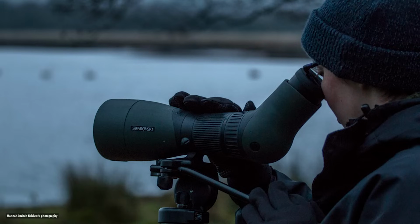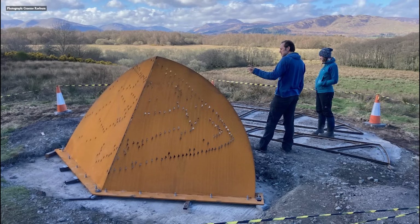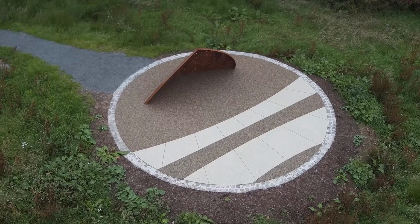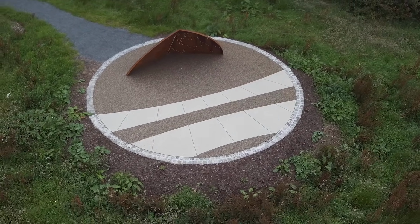The project also seeks to develop new ways of working together across art and conservation, and has involved collaboration with ecologists, conservation staff and volunteers, alongside other creative practitioners, fabricators and engineers. Skein Dial, our new permanent sculpture for the nature reserve, is a result of this research and collaboration. It is an artwork about migration, and also about how we attune ourselves to the rhythms of other species.